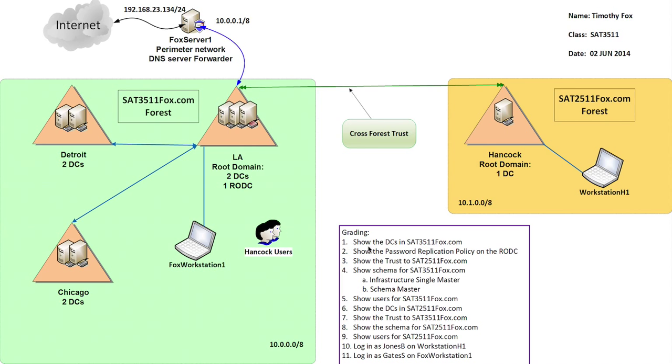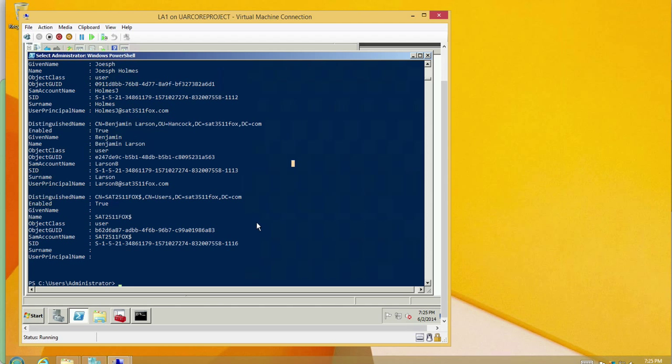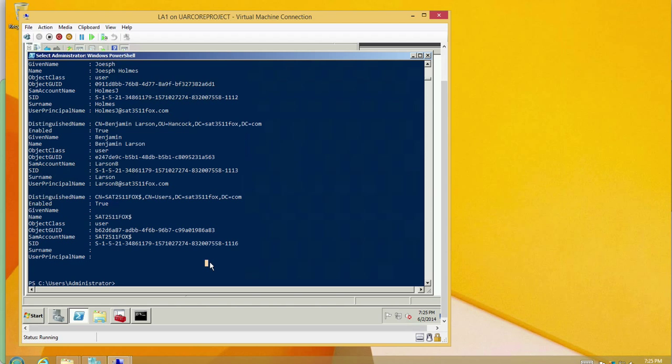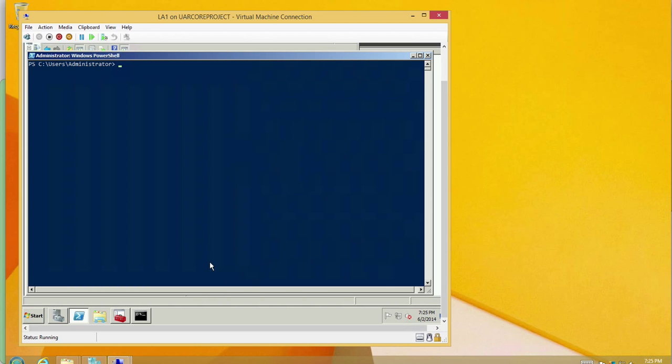Okay, for the first one, I'm going to show the domain controllers in SAT 3511 fox.com. So this is the domain controller, and this is the forest information.